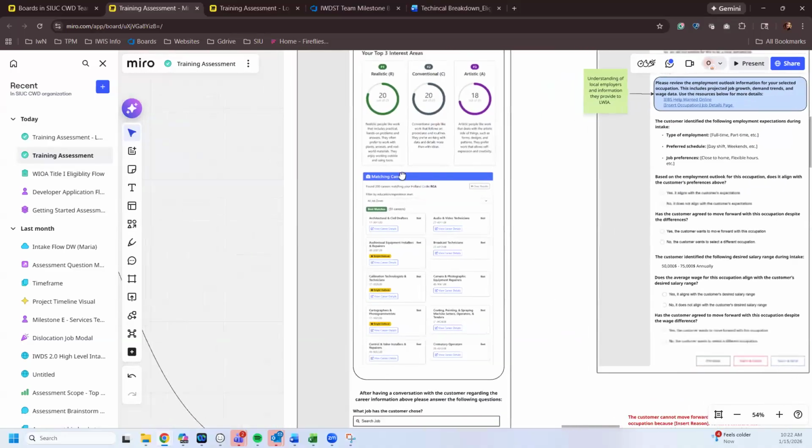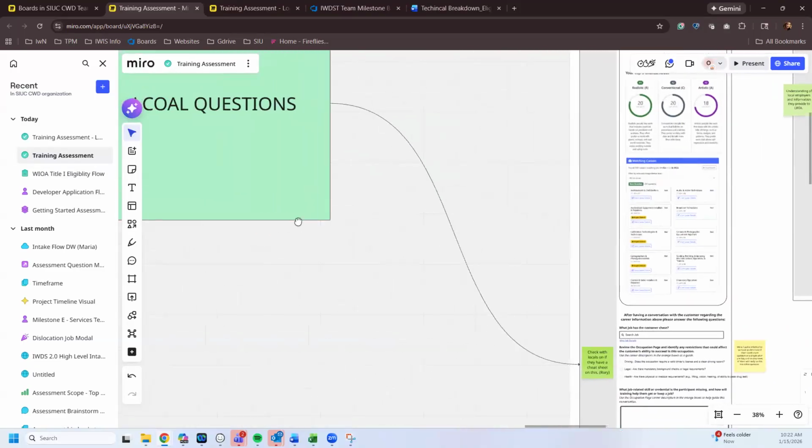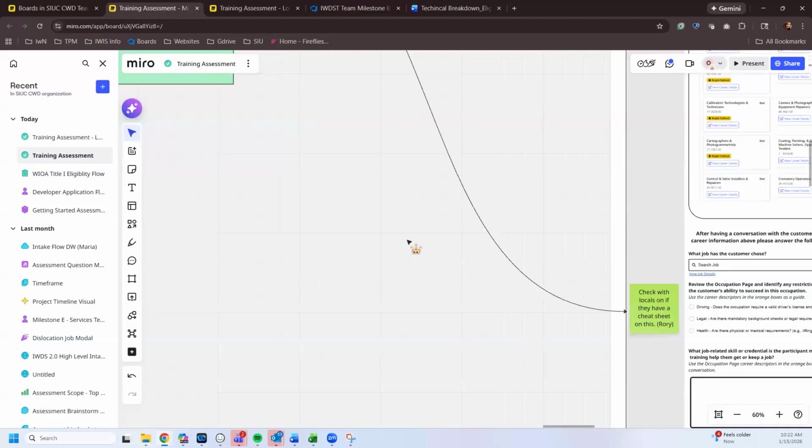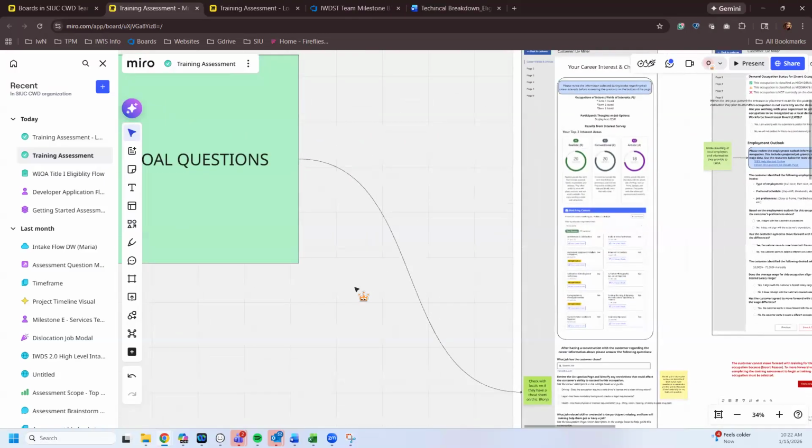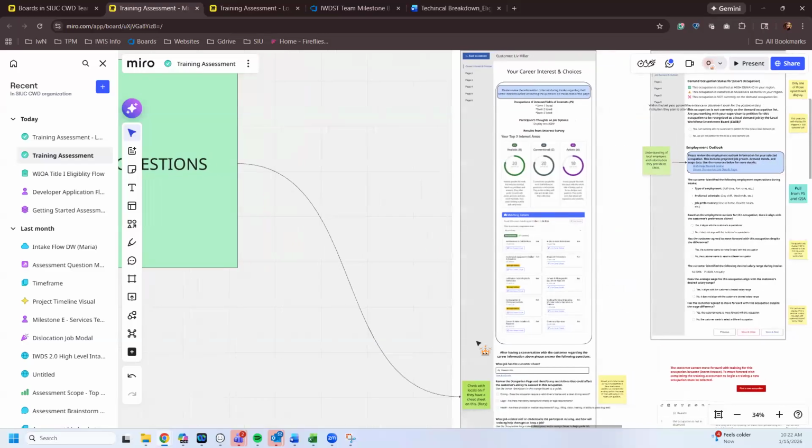Okay. So yeah, if anybody else has any similar kind of documentation around restrictions, or the conversation of whether this occupation is going to align with what you're willing to commit to, this is before we get into training: is this even going to be a good job for you in the end after you get training? So any resources you have on that would be great.